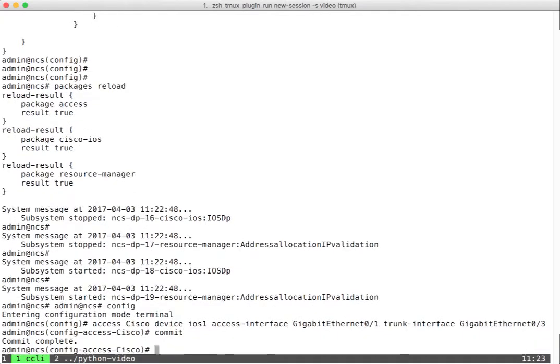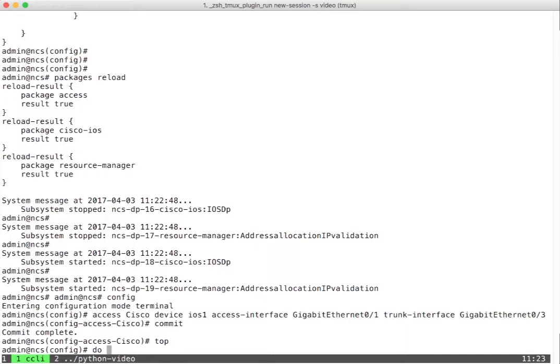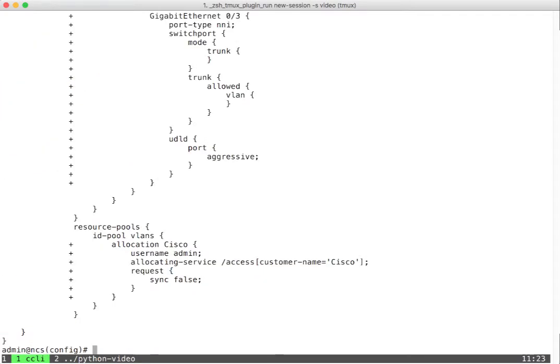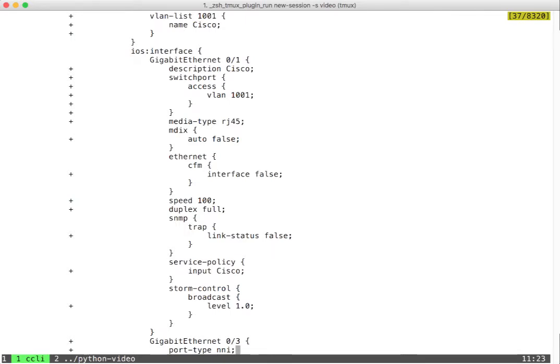And now if I commit this, I can see what actually happened. You can see that it modified these and it actually allocated a VLAN for me from a pool I had. So it now sets a VLAN to 1001, both in the VLAN list and on the switch port.